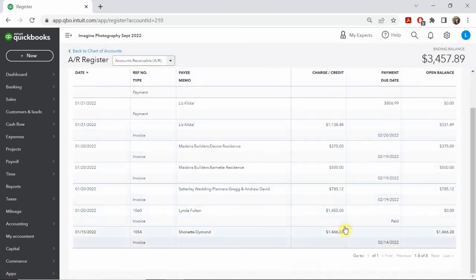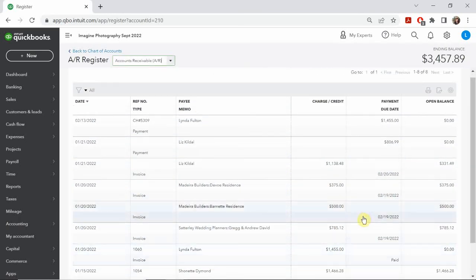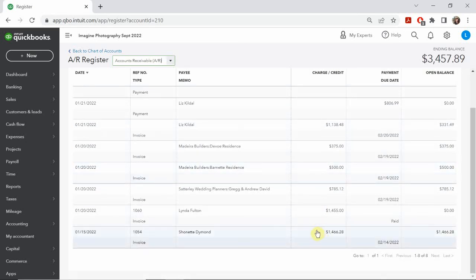Here in the very beginning, we had a bunch of charges. So again, here we charged $1,466, $1,455, and $700.